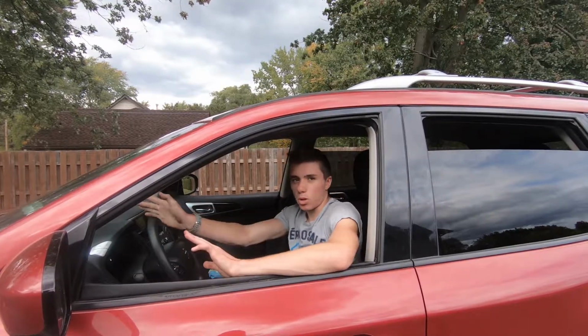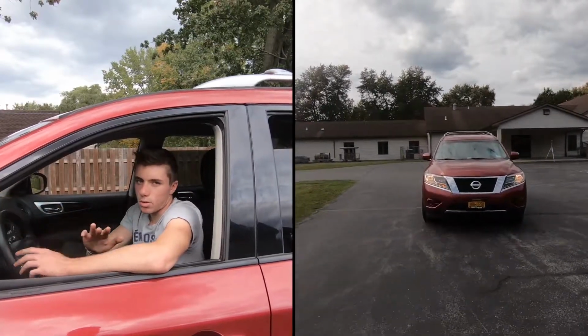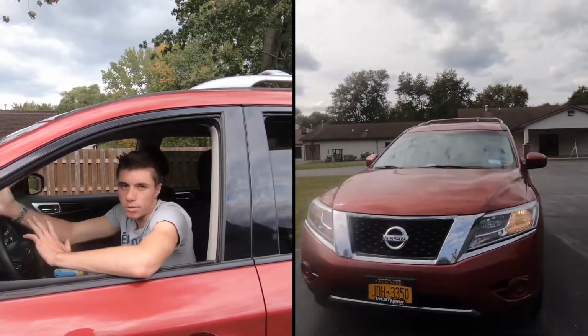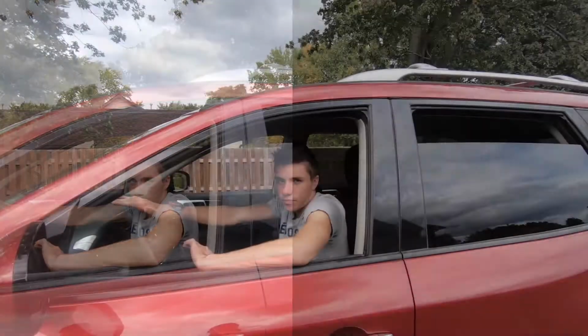So first thing you're gonna do is pull over to the side of the road, or if you can, try to pull into a parking lot, or if you're on a main road, try to pull into a side road off of the main road for safety. But if you're on a highway, you just wanna pull over as much as you can.